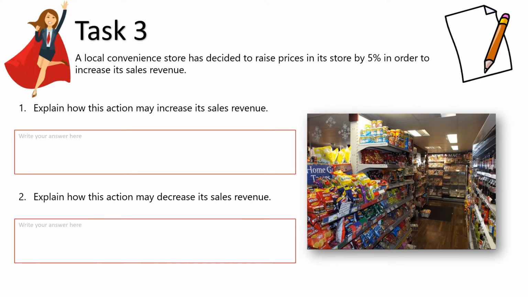So you've got increase because they're going to raise their prices. But think about how the local people in this local convenience store are going to feel about an increase in prices. Think about things like the reputation and what they're going to think of and maybe go somewhere else. Things like that. So please write 2 extended sentences as your answer to number 2.